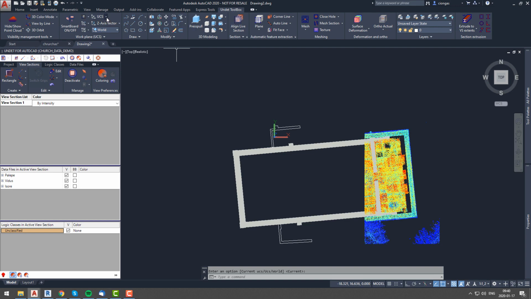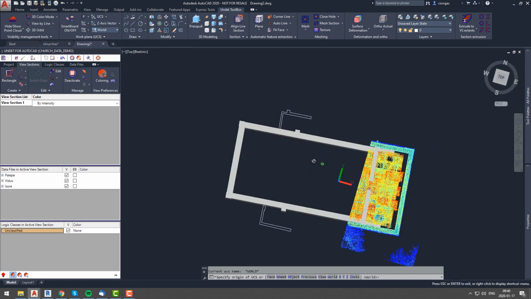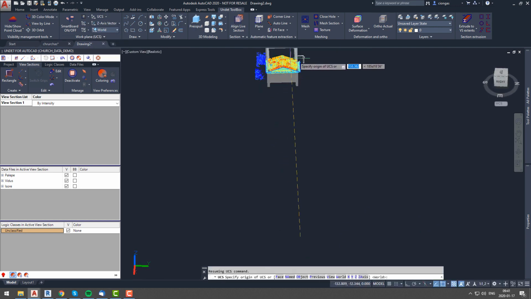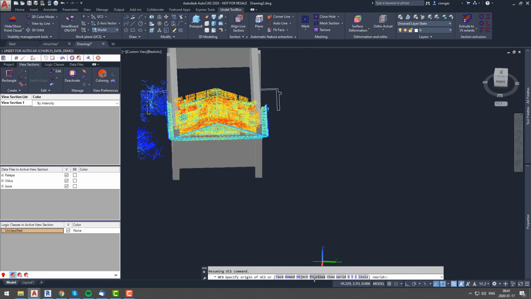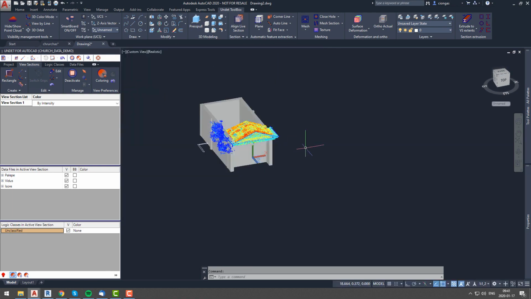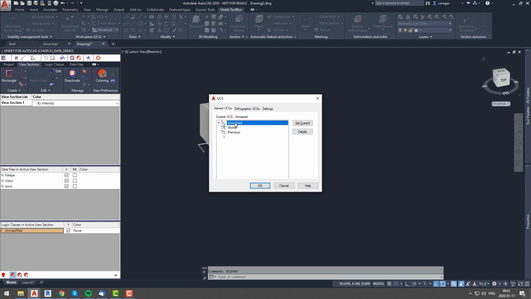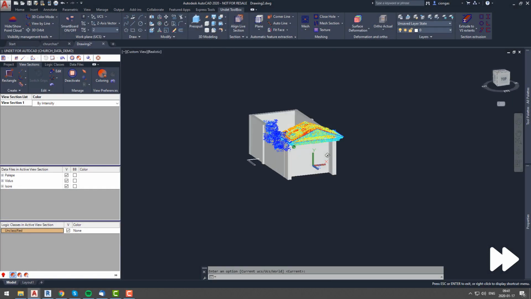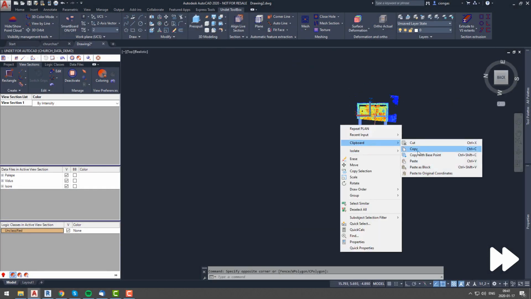Our next step will be to model the building roof. To be able to do it, we will have to create a new UCS. So in this case I will use the UCS by object function, since we just drew walls and our roof will be aligned to our walls. We will use the UCSMAN command and save this UCS because we will model a lot of elements which will be on different planes, so we will use a lot of different coordinate systems. We recommend saving the UCS every time you create a new one.